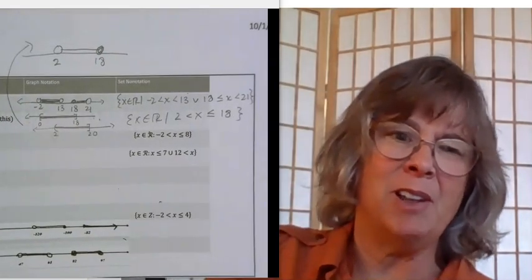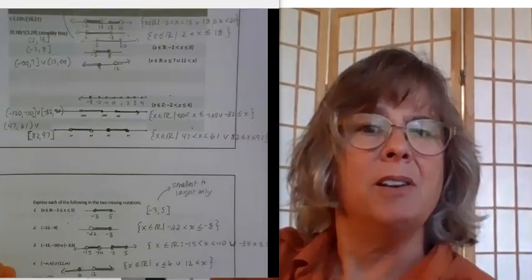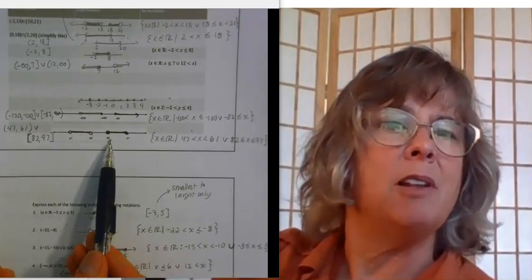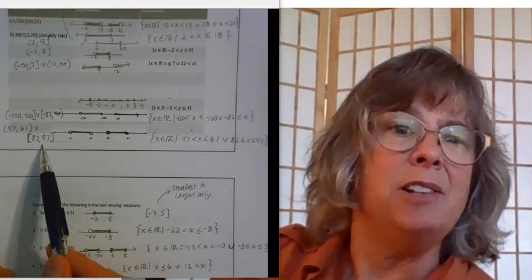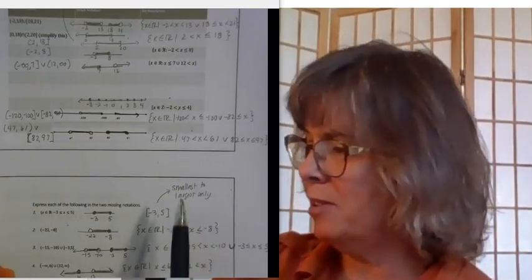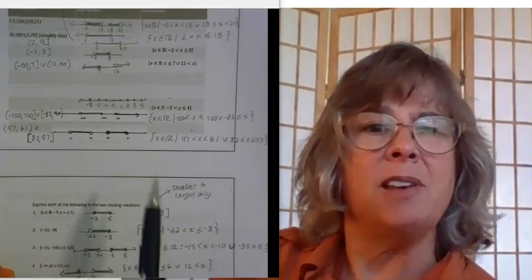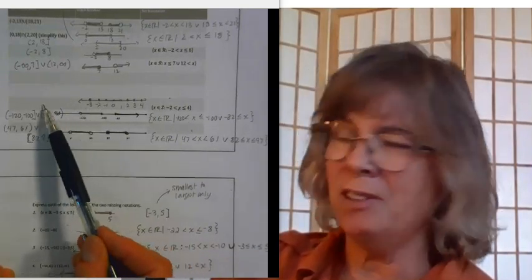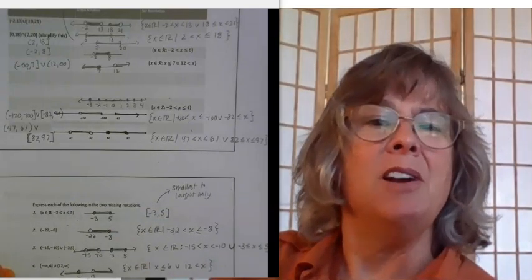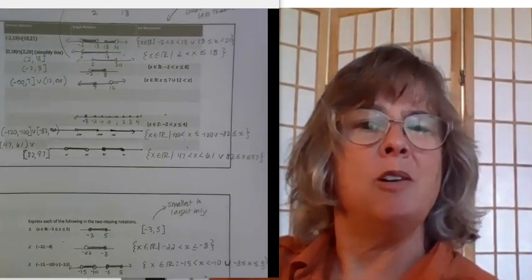Now continue along your way and see what else you can do. Here we go. Check that out. I wasn't sure I read these numbers right, so I might be a little off. I can't tell if that's an 82 or an 81, so work with me on that one. I tried to at least be consistent between the sets, and I didn't bother putting this in interval notation because it'd be a bunch of those brackets put together. So anyway, I hope this helps.